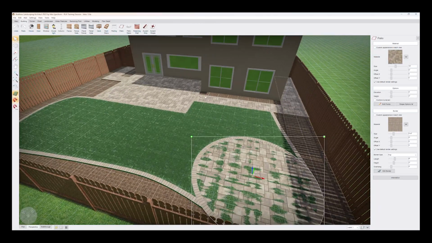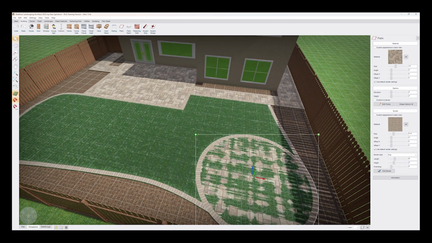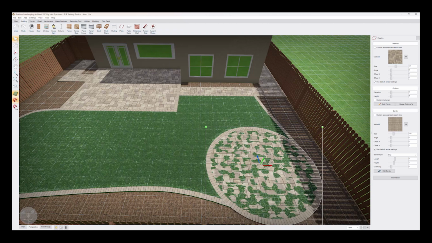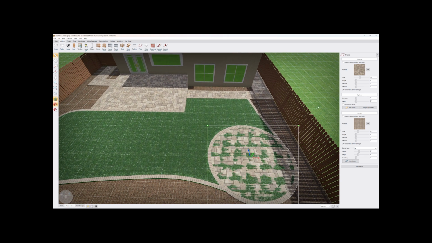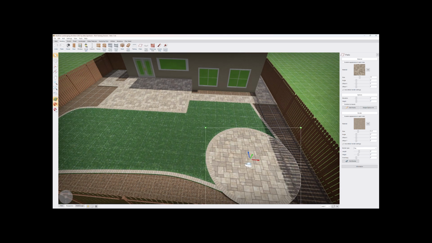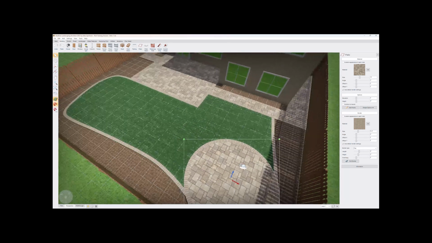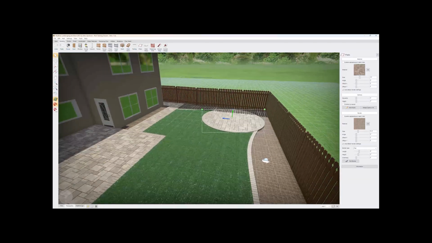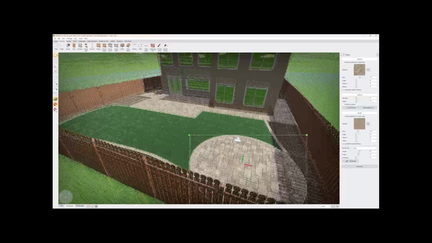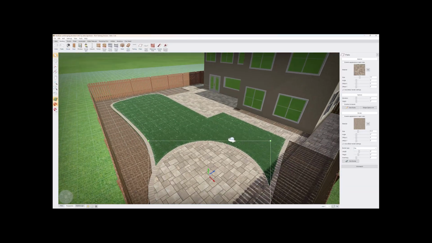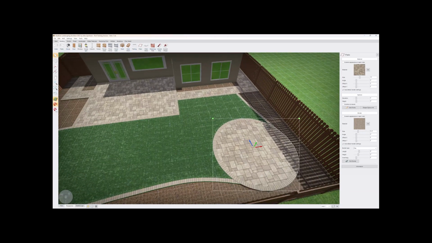This one was easy because we just moved the points of the turf to meet this edge and deleted the border. But this one here looks kind of sloppy if you start going around this border. So we're just going to select the fire pit seating area, go up to height, and click it up 1 to 3 inches, and now it sits above the grass line. It's not ideal because technically the border is going to sit up an inch above this border, but for the sake of presentation, you're not going to be able to tell the difference, and you can avoid a big workaround there.